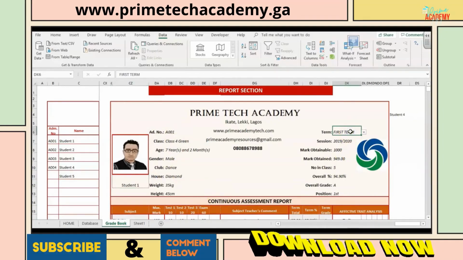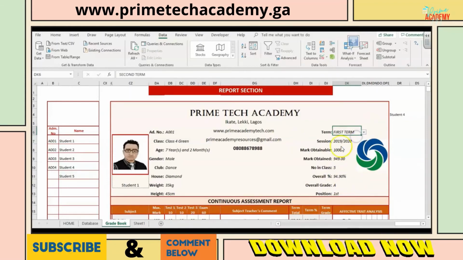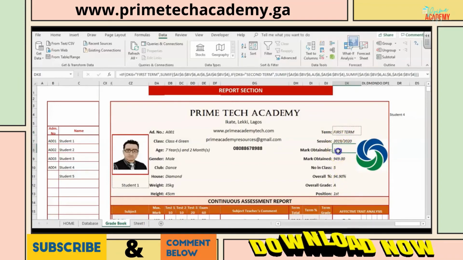Now for the term, we have first, second, and third term. So I've used data validation to do that. So anytime I change to second term, all my results should reflect second term. First term, all my results should reflect first term. Now for session, I can just type the session I'm working here.